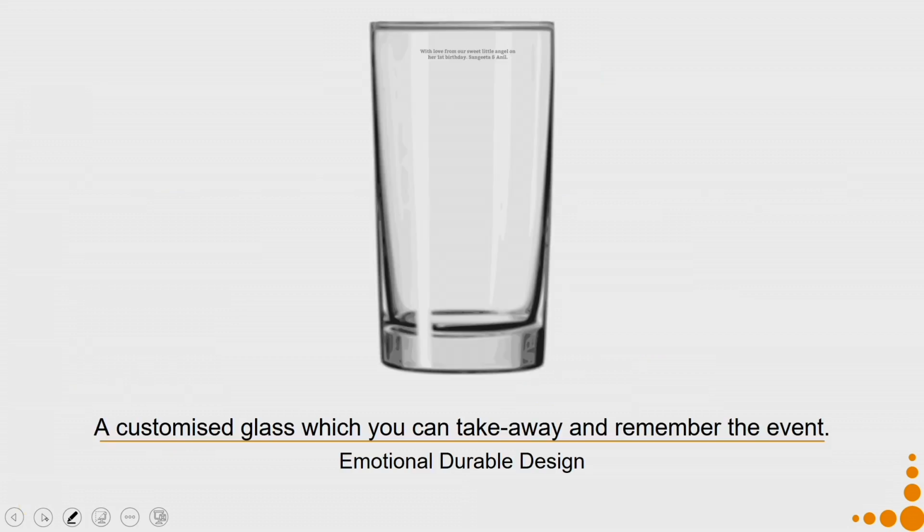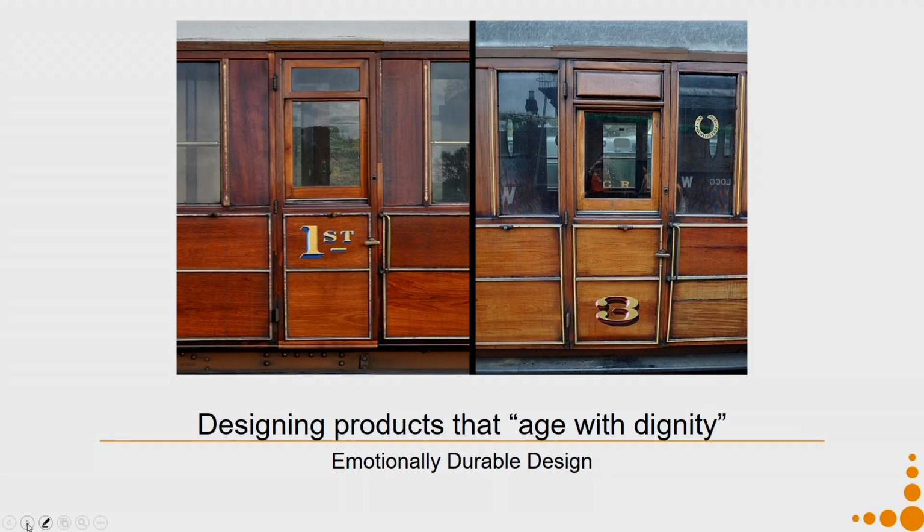So, as we discussed during emotional durable design, so a customized glass which you can take away and remember the event, so that you do not use disposable glasses, and the chances that you will keep it is longer because there is a special message which keeps on reminding you of that event. Or say for example, designing products that age with dignity. So, again because of this aspect, you might create emotionally durable designs.